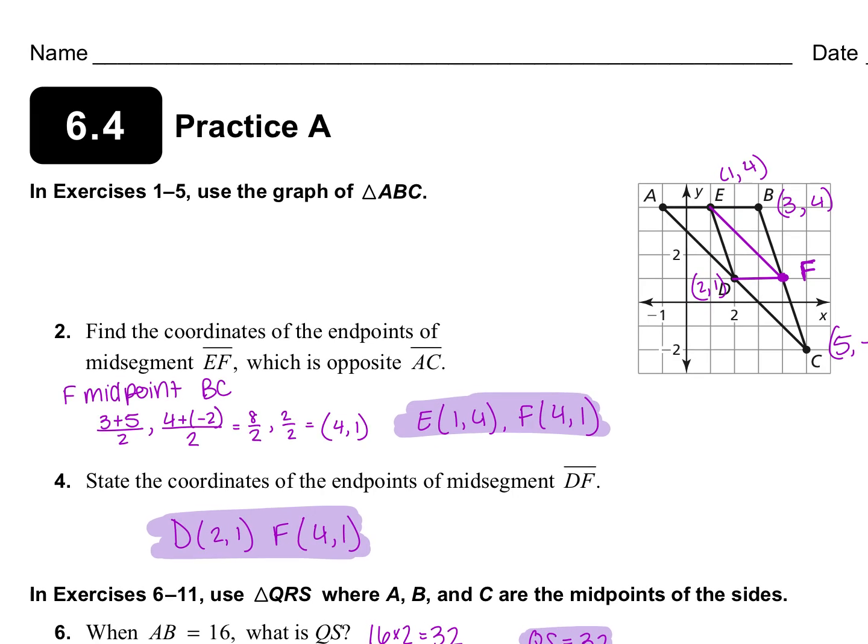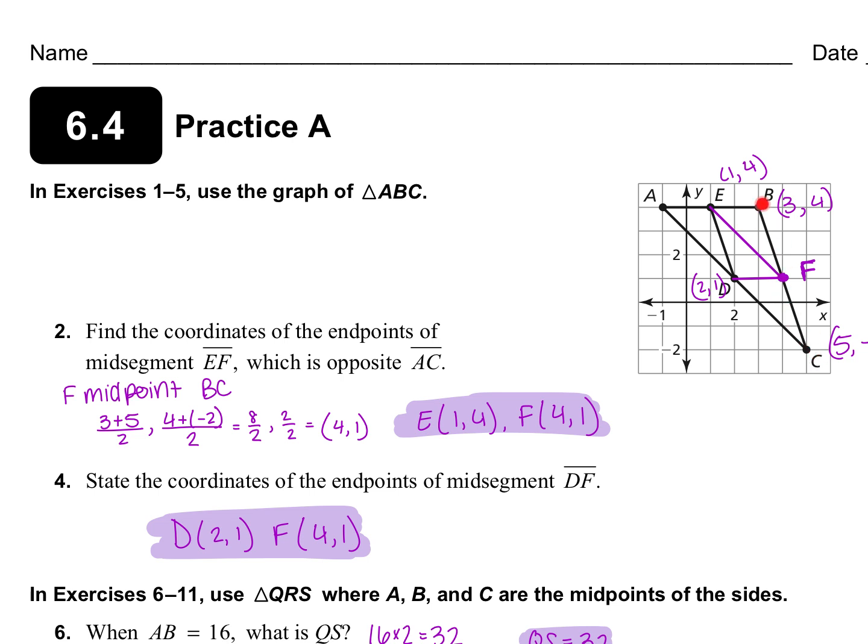6-4. Looking at this question, you guys asked a lot of questions on this. Where is F? If you read the first question, number 2, it says find the coordinates of the endpoints of mid-segment EF, which is opposite to AC. Here is AC. This is always parallel to AC, and it's the opposite side, okay? If I knew mid-segment, that's what they're asking for. My mid-segments are my midpoints, and then you're just connecting the two sides.